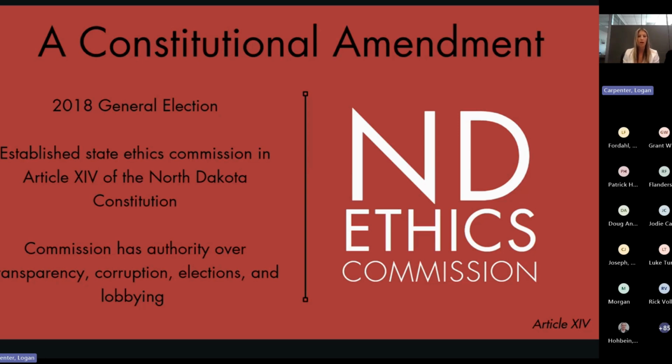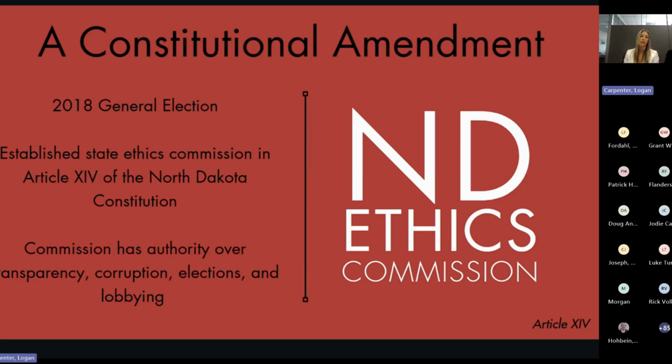Those 5 commissioners are Chair Paul Richard of Fargo, Vice Chair Dave Anderson of Bismarck, Commissioner Ron Goodman from Oaks. Commissioner Goodman also served as the first chair for the commission in 2019. Commissioner Dr. Cynthia Lindquist of St. Michael, and Commissioner Ward Kozer of Williston. If you notice, we have coverage all over the state, which is very nice. In 2019, the 5 commissioners also established a mission for the North Dakota Ethics Commission, and that is to strengthen the confidence of the citizens of North Dakota in their government by ensuring and promoting transparency and accountability.